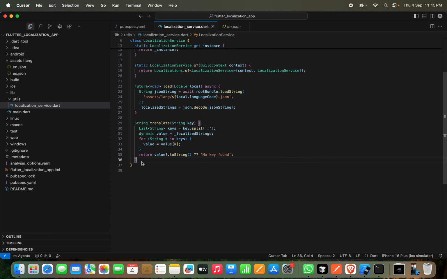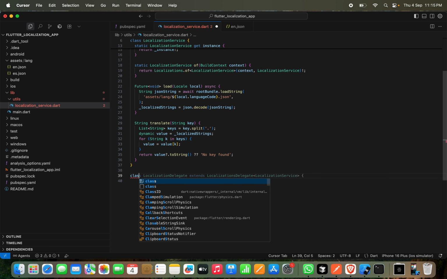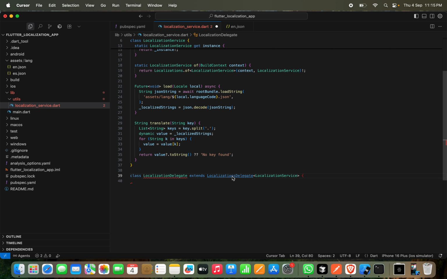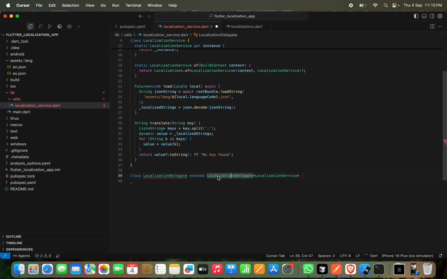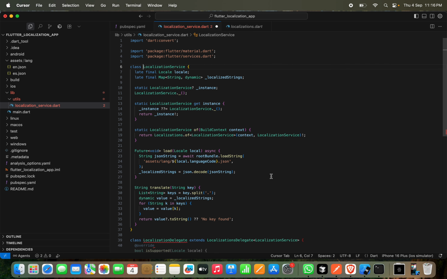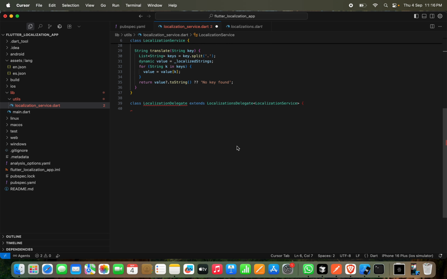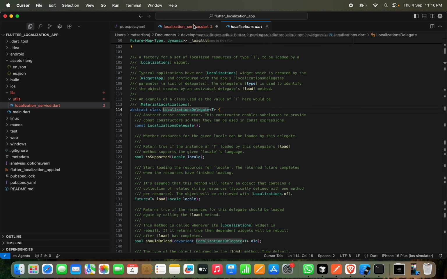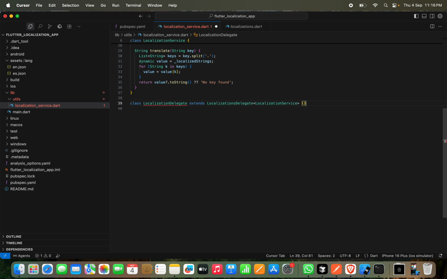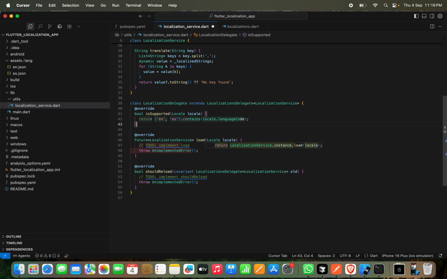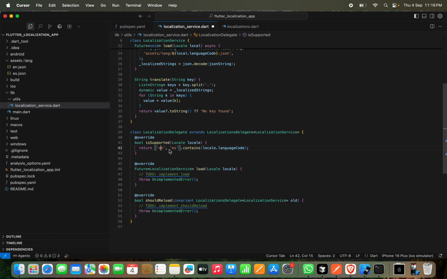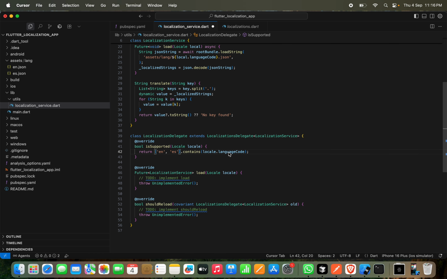Now we have to create a localization delegate, which will extend the localization service, localization delegate from the localization service. So we will create a delegate, and this delegate will have 3 methods. One will be is supported, so we are supporting English and Spanish as of now.